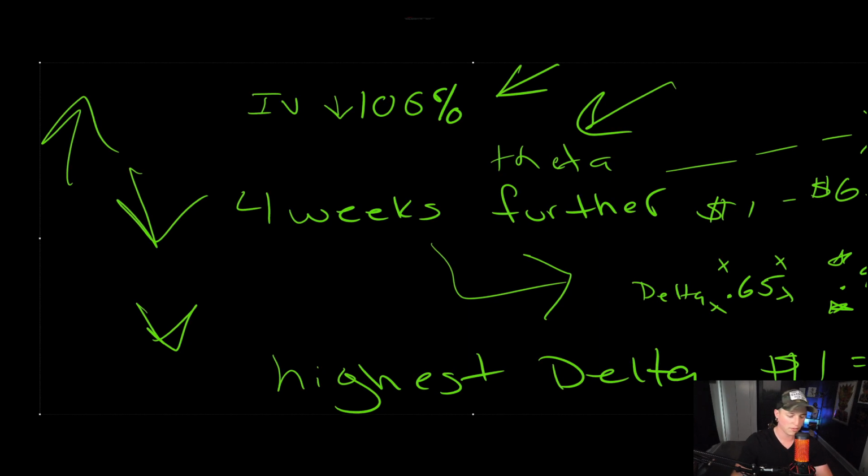Now, if you want me to do a video on actual leaps and how you can use leaps to make the most amount of money and some things to watch for, like we said, your delta, your theta, your IV, go ahead and let me know in the comments. I can definitely do a video on that. But for now, I just wanted to quickly hop on and show you guys implied volatility.